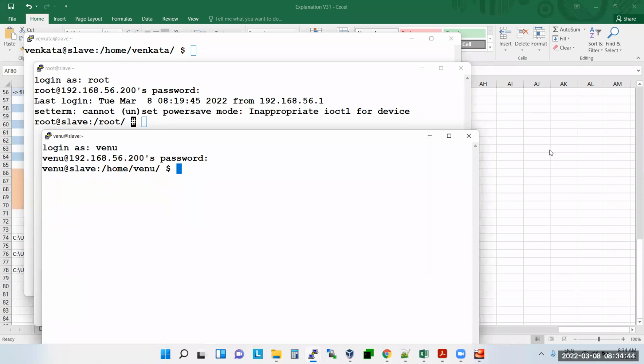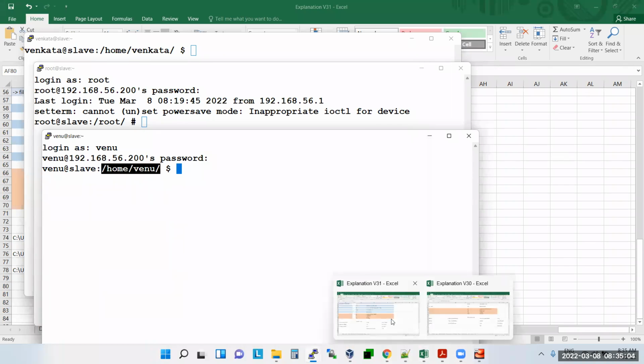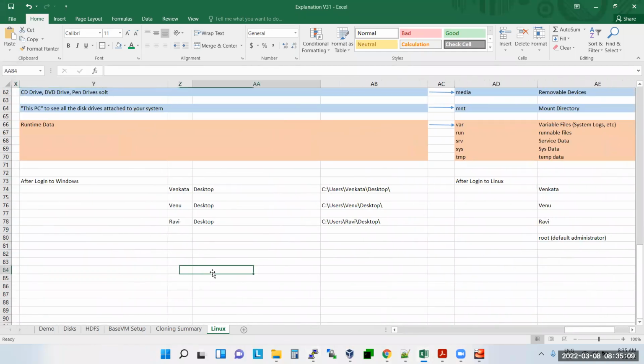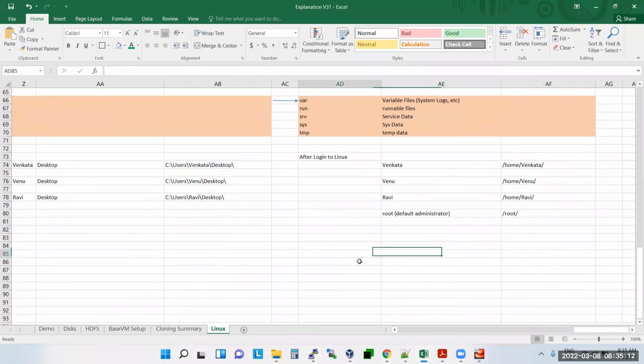So this is how it works, guys. When you log into this machine, this is the starting point of any machine. Whichever user you log in as, you log into your home directory, under your name. Now tell me, in this machine, how many hard disks do we have? fdisk -l, sir. Okay, so total 4 hard disks we have: SDA, SDB, SDC, SDD.